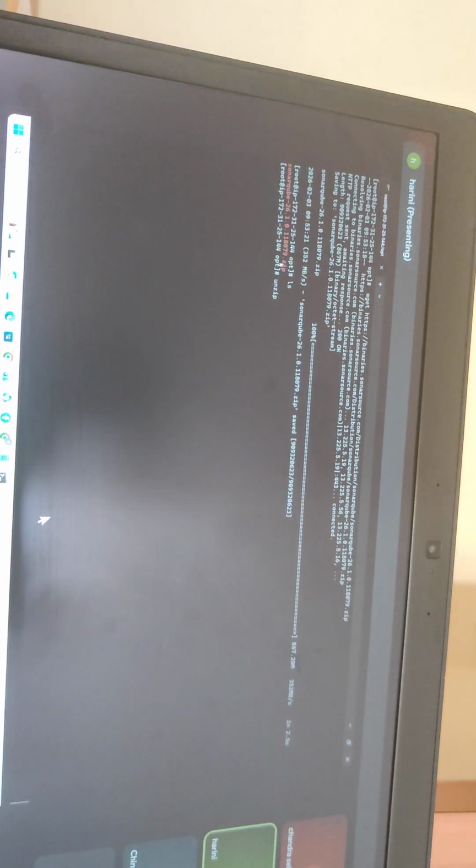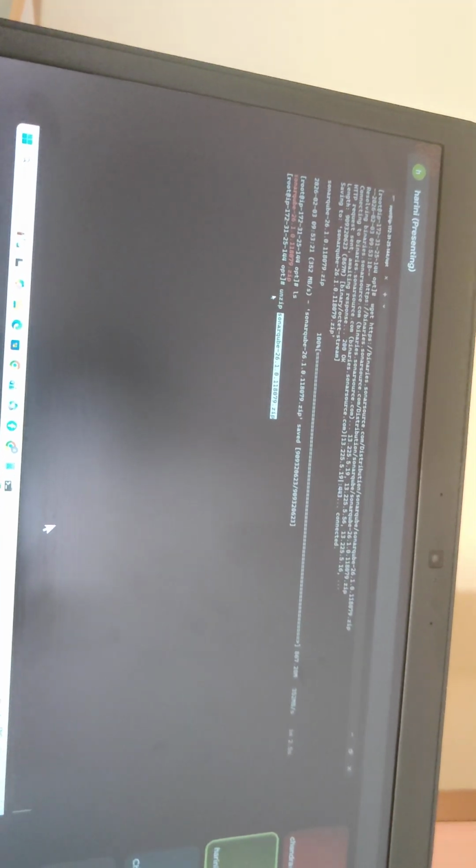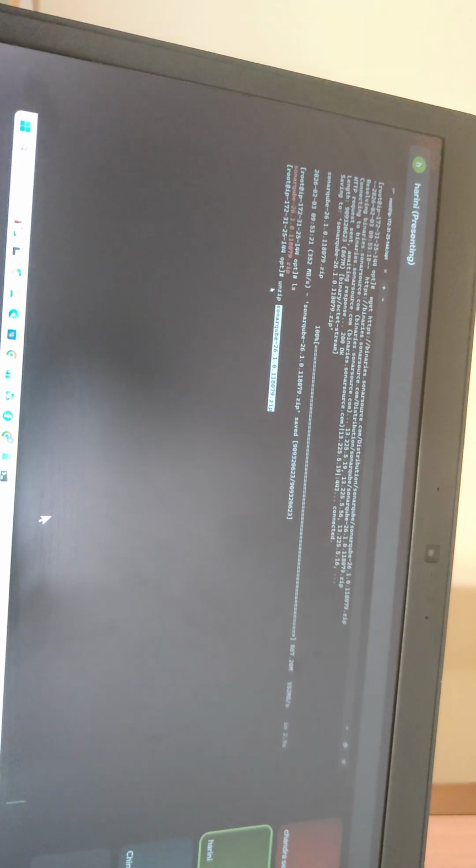So now I want to add the unzip command. This is a zip file. How to extract? On Windows, right click and extract all. At the same time, this is a terminal and this is a zip file. How to extract? Using unzip and extracting here.